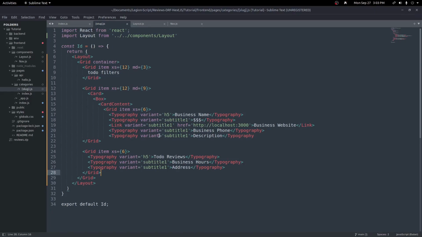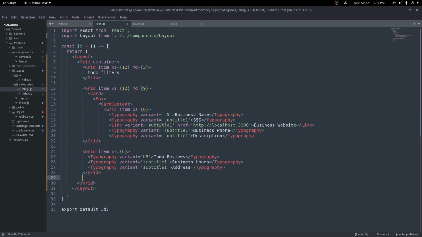Okay, and I think that should be it. Let's go ahead and double check that we closed everything off. No, we did not. Okay, so I forgot to close off this card and all this other stuff here. So after we close out our grid, and this container here should go to our... Okay, yes, so after this grid here, we should have one grid.